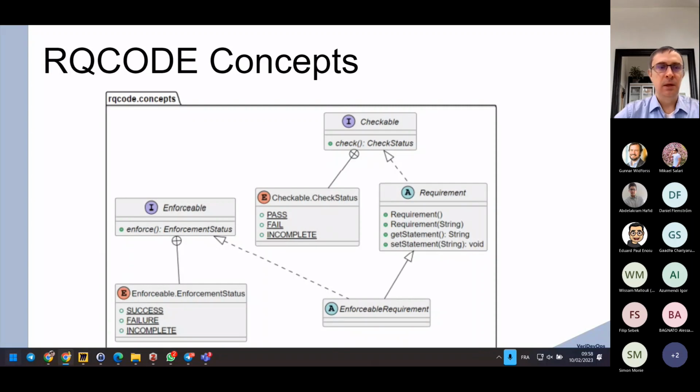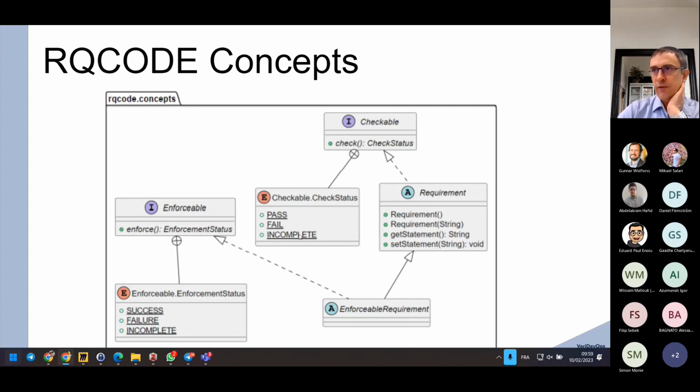There are many verification methods. Testing is very much in use. It's not an ideal method, but it's something very much in use and popular. So let's put test cases for those security requirements. And at the end, we can obtain whether this requirement is satisfied: passes, fails, or it's incomplete.